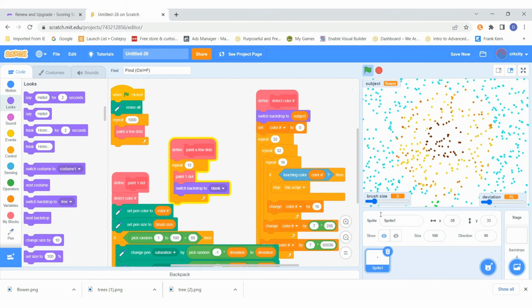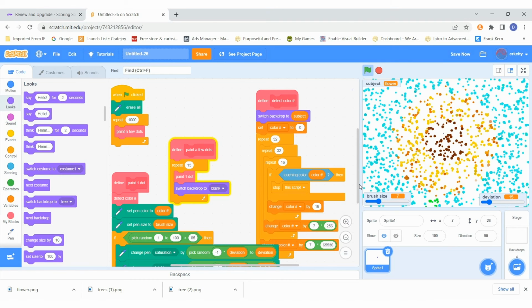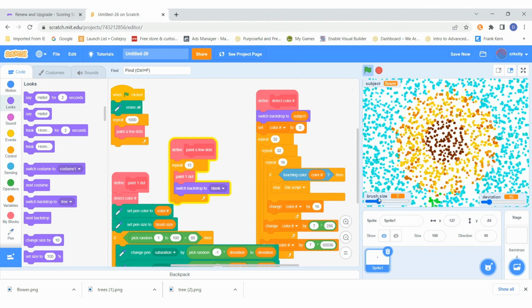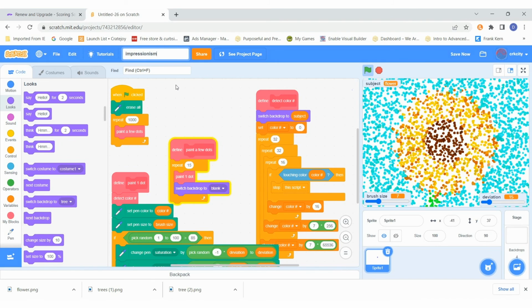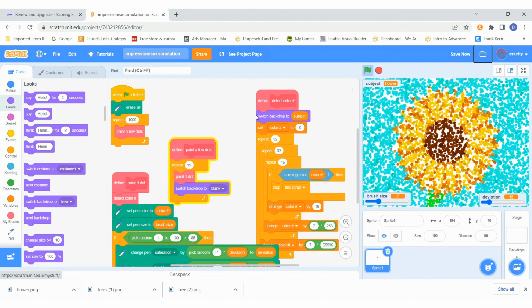So the user or the viewer will see a blank canvas like this and then see the painting appear as little dots against the blank canvas, when what it's really doing is switching back and forth, kind of like a painter's eye would do, going from the painting subjects like the real flower or a photograph of a flower. Their eye goes from there to the blank canvas, then puts down a dot.